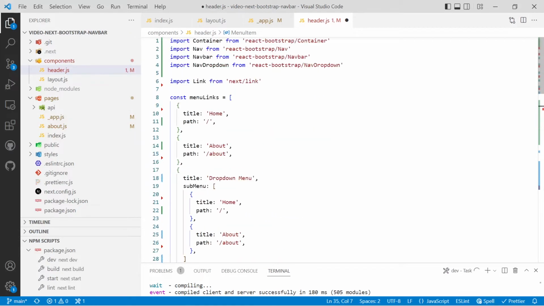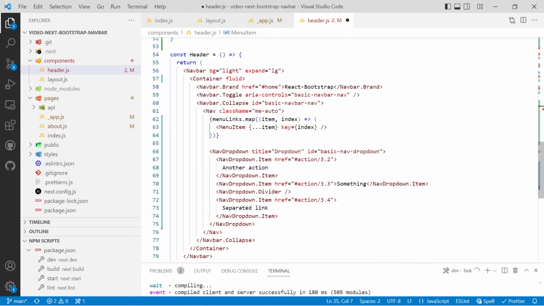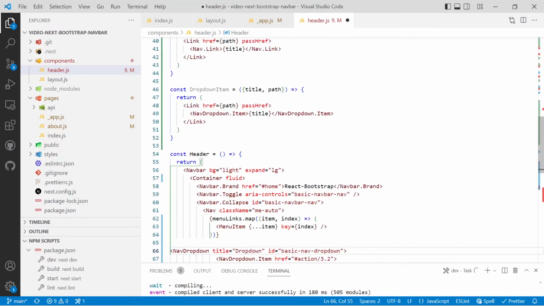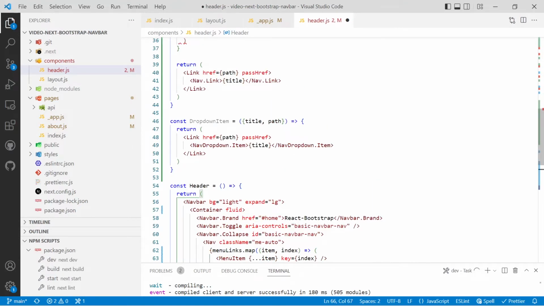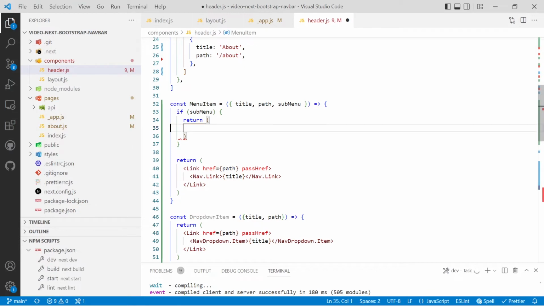and inside that return we're going to grab the parent item for nav dropdown. So I'll cut that. And then we'll paste it in.